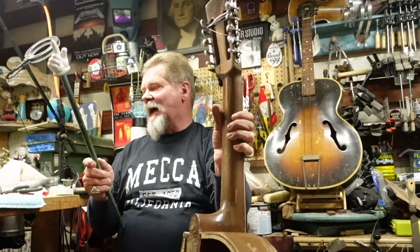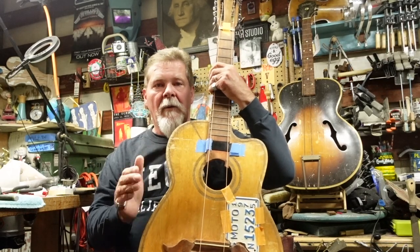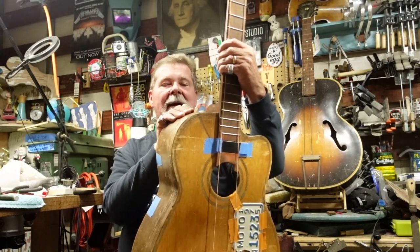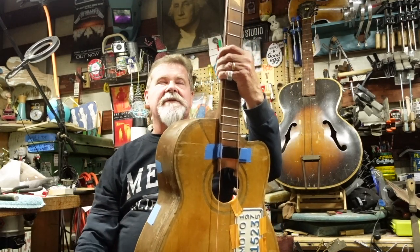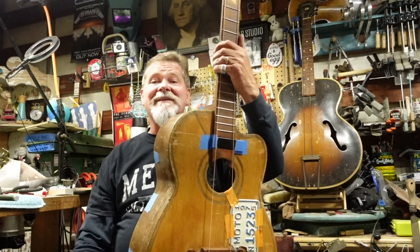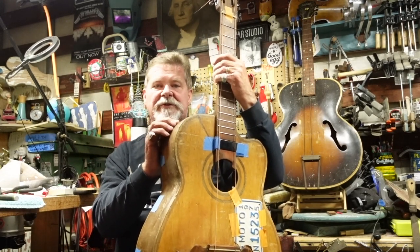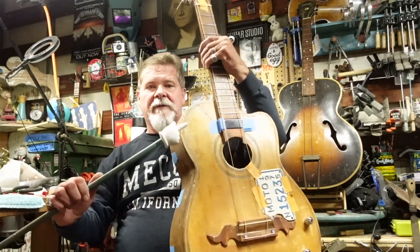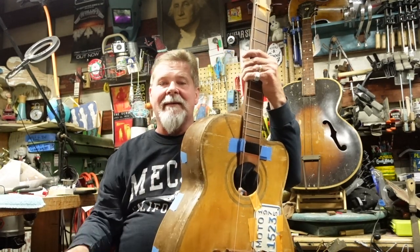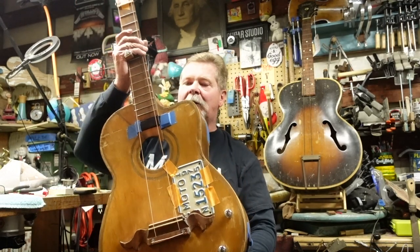There are also some cracks and gouges out of the neck that we're going to put some resin epoxy in. We've got to glue the bridge on, do some stuff here, but this thing is wired for sound - it will play. We can go on the hunt for strings now. I may string it up with six strings initially to see what it's going to sound like. I'm pretty happy with the way this is going along. We're going to see this thing come together pretty quickly now. The next episode is going to be a little shorter showing some finish work to get rid of these big marks.